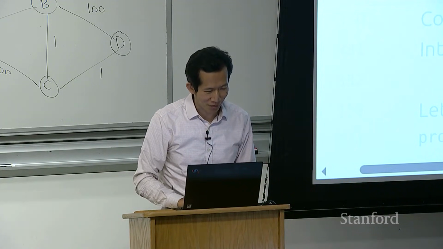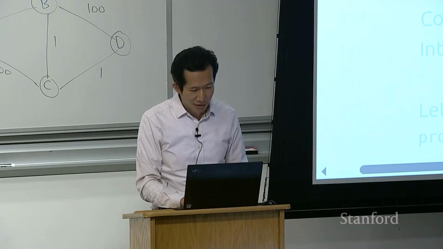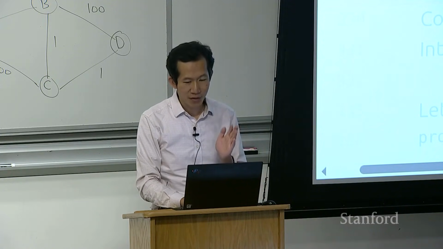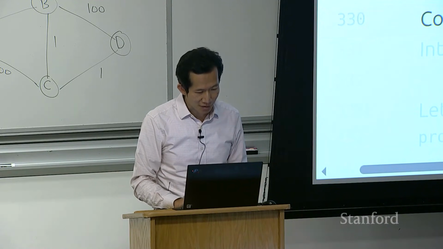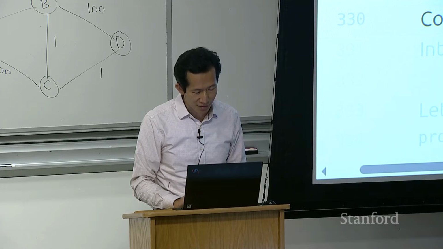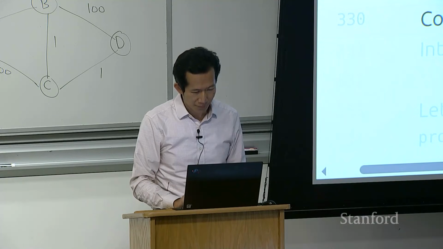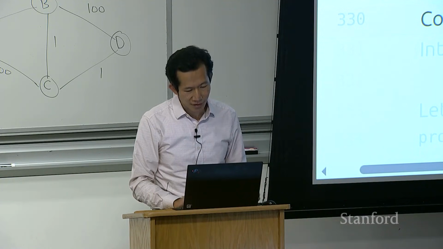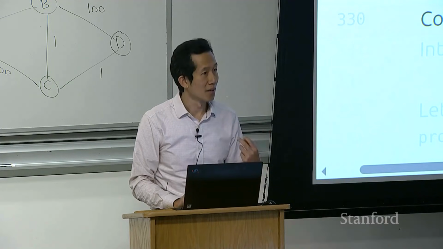The star should be here. I think Markdown messed up here. It's just run UCS with these costs. So what are these costs? I take the original cost from a state taking an action A, and I add this thing here, which is the heuristic at the successor state minus the heuristic at the current state.